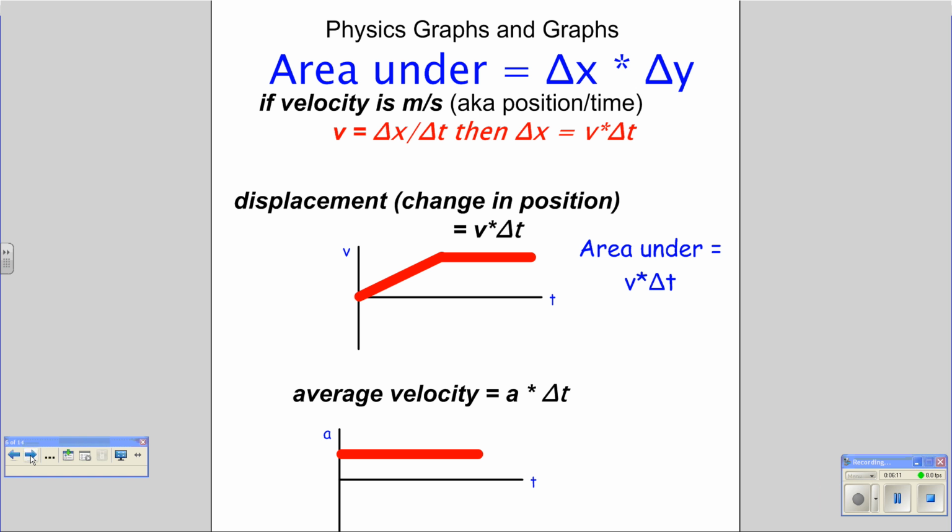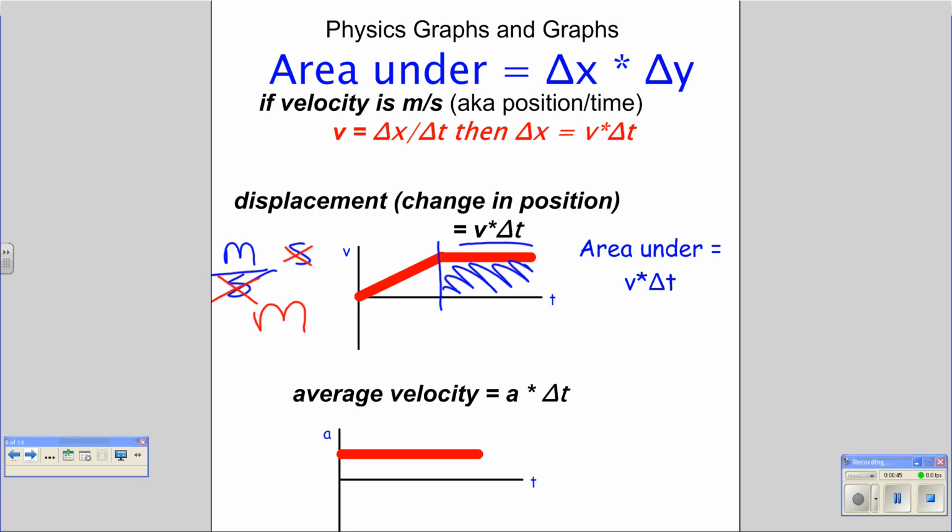If we look at area, area is x times y. So if I look, I'm just going to look for the area of, let's say, this part right here, because if it's different shapes, we got to break them up. Well, it's meters per second times seconds. Our units multiply together, seconds go away, and you end up with meters. So the area under a VT graph is your displacement, is your x, change in x.